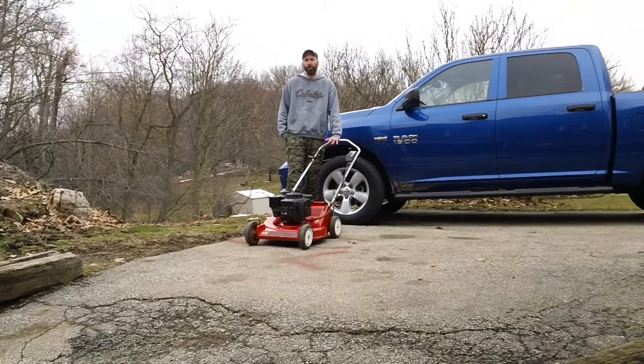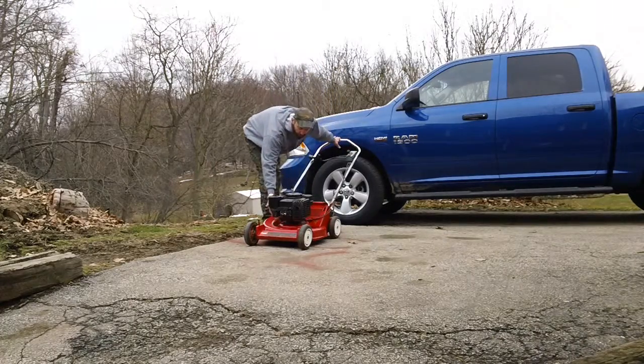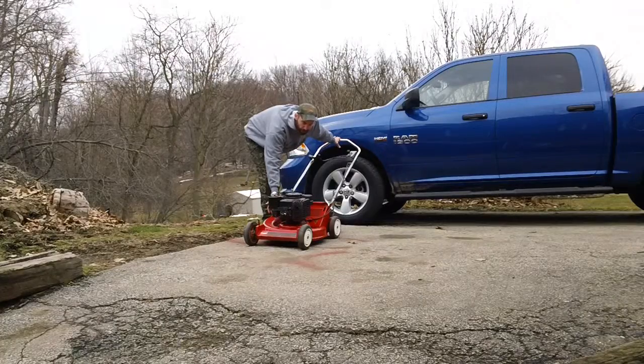We put in at least about $100 in parts alone: a new recoil assembly, a whole new tune-up, a carburetor rebuild, a new cable up here. I'm trying to think what else, but it was at least $100 in actual parts that had to be put in the machine to get it to a running position. So I'll fire it up here. You have to prime this thing at least, I'd say, about 5 to 10 times.